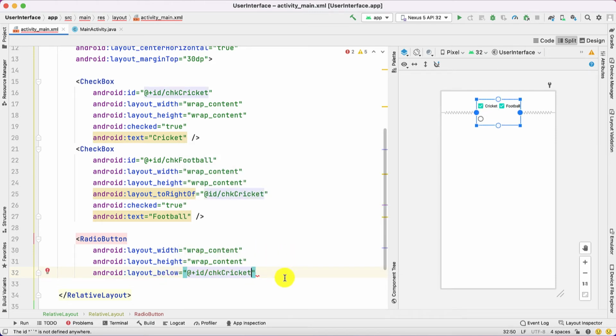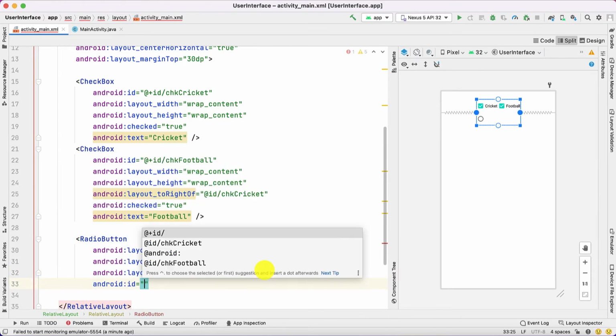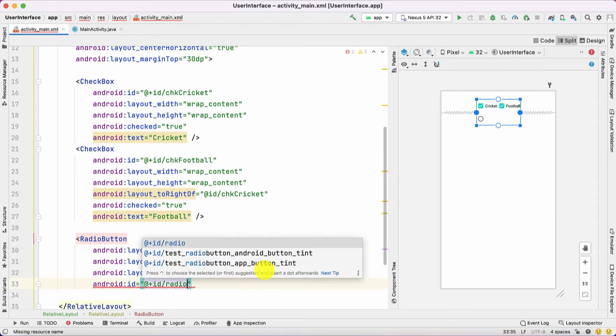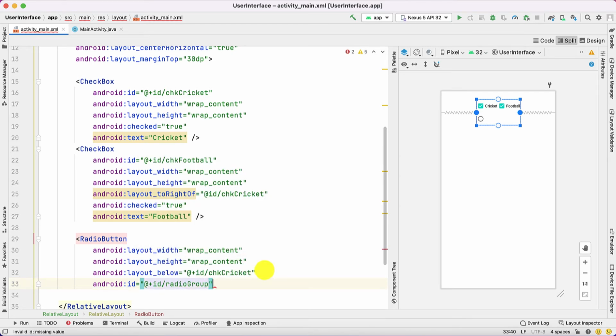So now you have this ID. You can have this ID equals to the radio group. Then the ID of this particular thing is radio group, right?